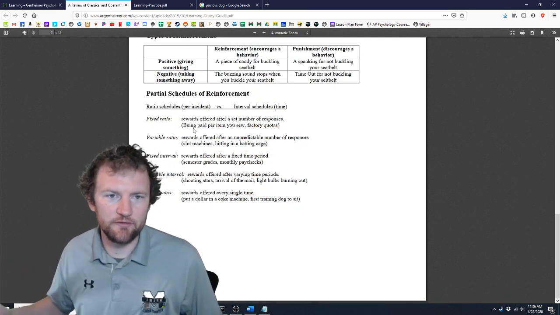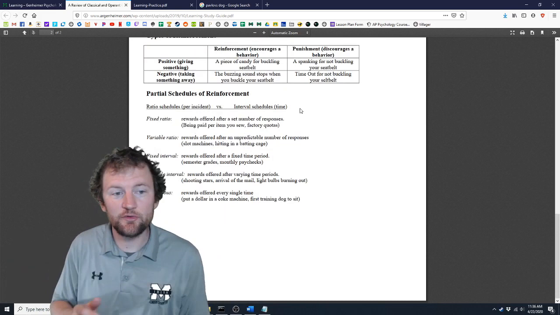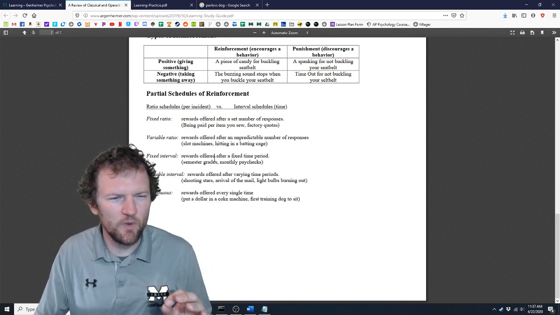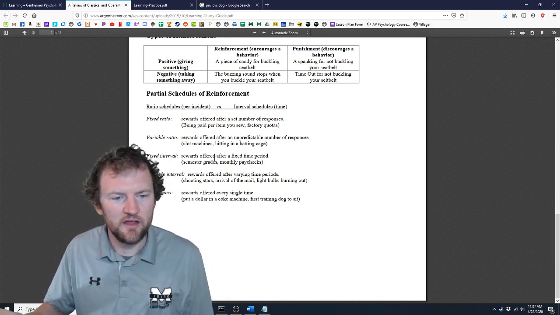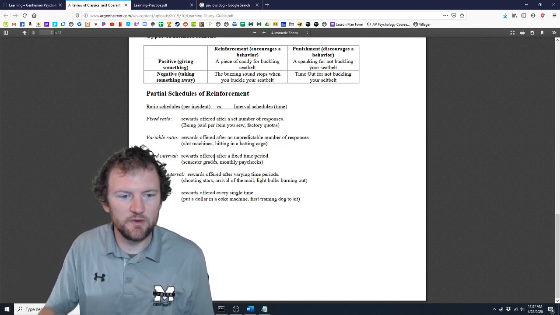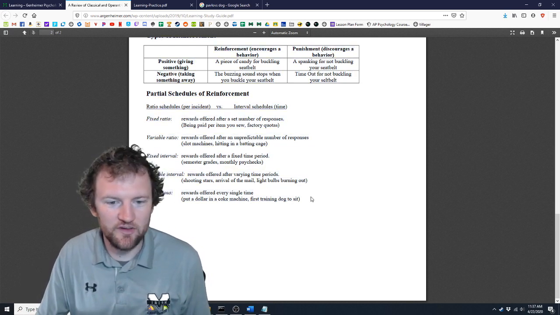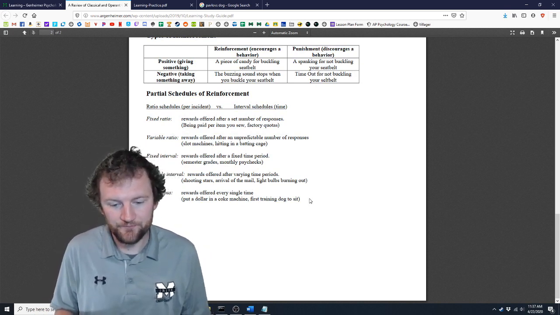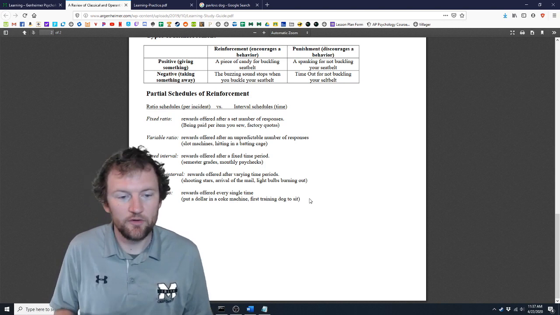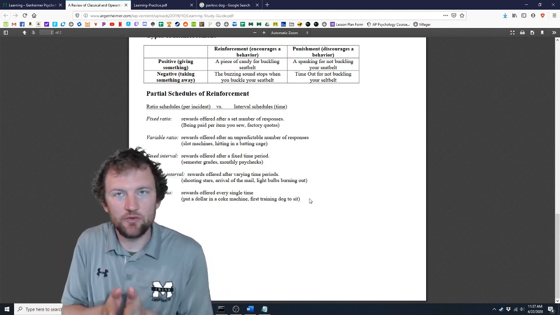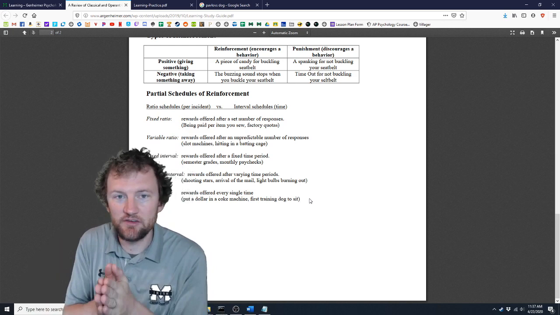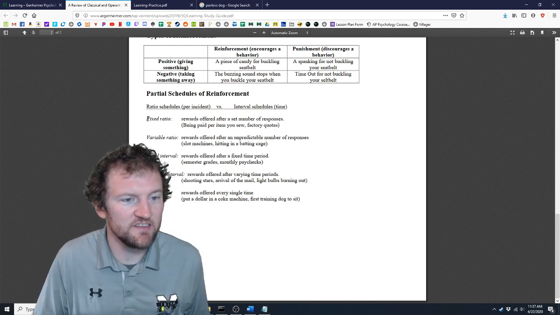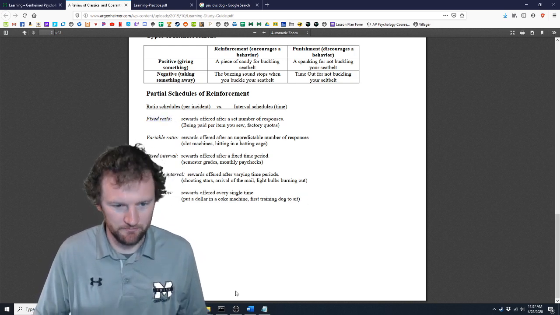That's all the types of reinforcement. That's how you reinforce. The schedules of reinforcement is when you reinforce. There's 4 ways you can reinforce, and then kind of a 5th way. Continuous at the bottom here just means you reinforce every single time. So if you're training your dog to sit and you give him a treat every single time he sits, that would be continuous reinforcement, which, by the way, is a type of fixed ratio, but we'll talk about all 4 of these.